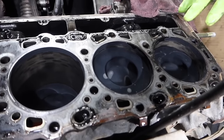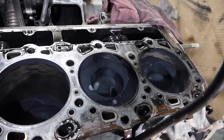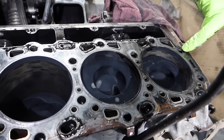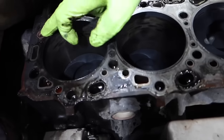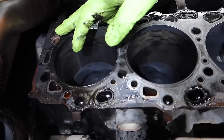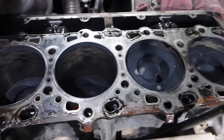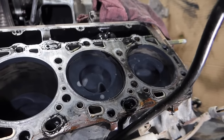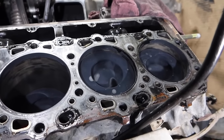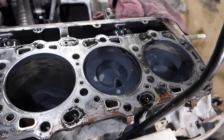All right, guys, as you can see, the head is off. A couple things more. One thing I want to point out here, you'll see this hole and this hole is kind of recessed down. There's actually dowels that go in here. Big thing you want to make sure is that these dowels either A, are still stuck in the block, or B, are stuck in the head. When removing it, sometimes coolant's rushing out of the block and running out of the head. You don't want to miss or misplace those dowels.